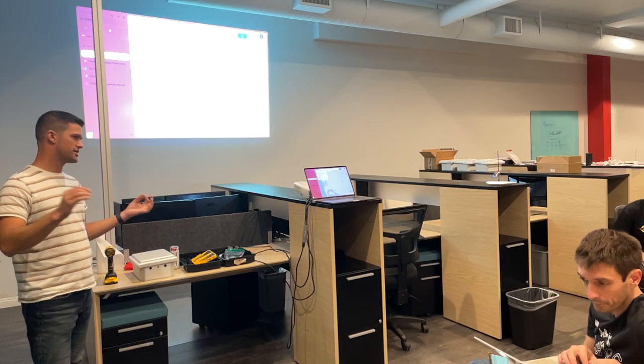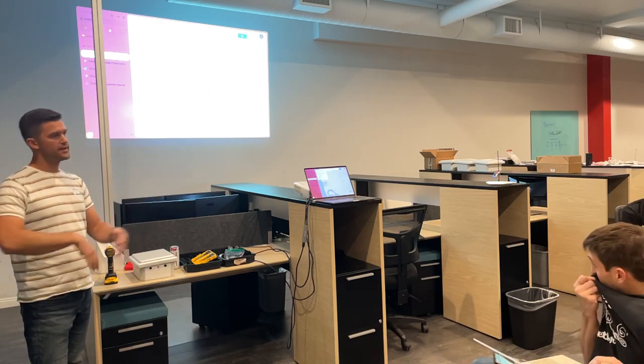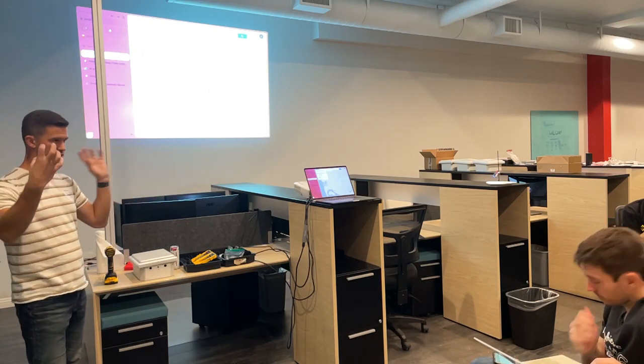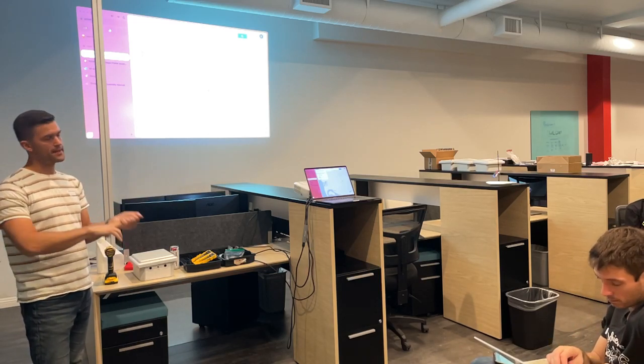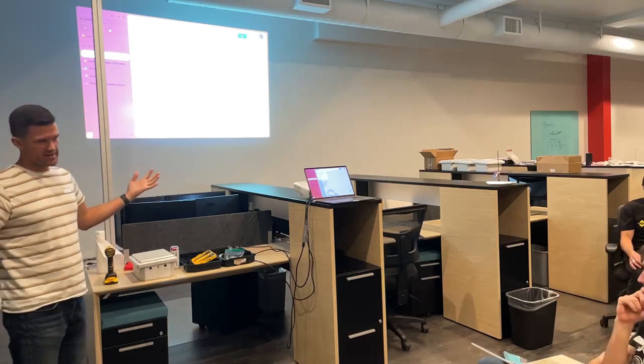It's actually not a triangle, it's in 3D space, so I don't know what the word is for that, but that's why we have to have four nodes to create a zone anchor, because in order to figure out exactly where you were, you have to have four of these nodes come to a conclusion on where you are. So that's basically the essence of it.